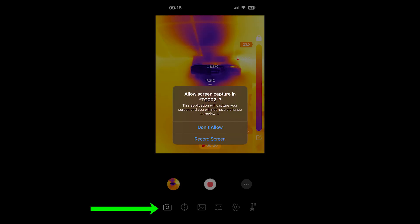The capture picture and video controls are on the bottom left. The video recording implementation is interesting — it's actually doing a screen capture, which I haven't seen done before. It requests permission from the phone to do it and captures just the camera view section within the app, though I wonder if an OS pop-up would be captured too. Also, if you try native iOS screen recording and then turn on video recording in the Topdon app, it will automatically stop your native recording.